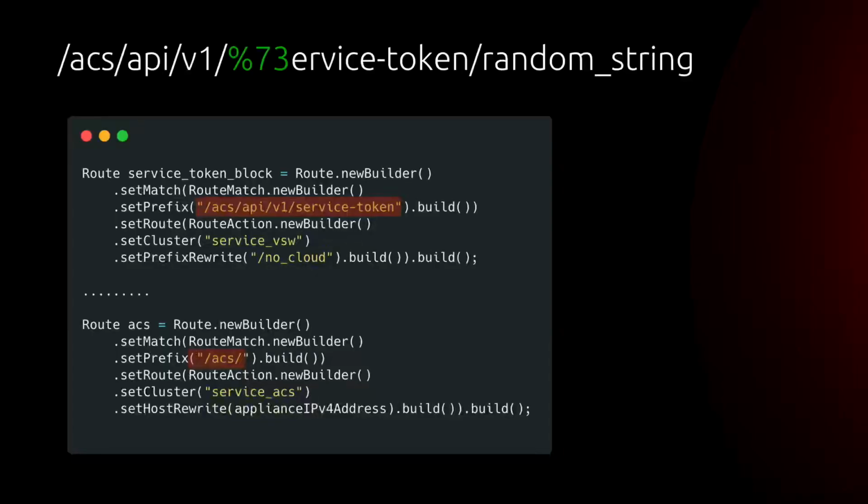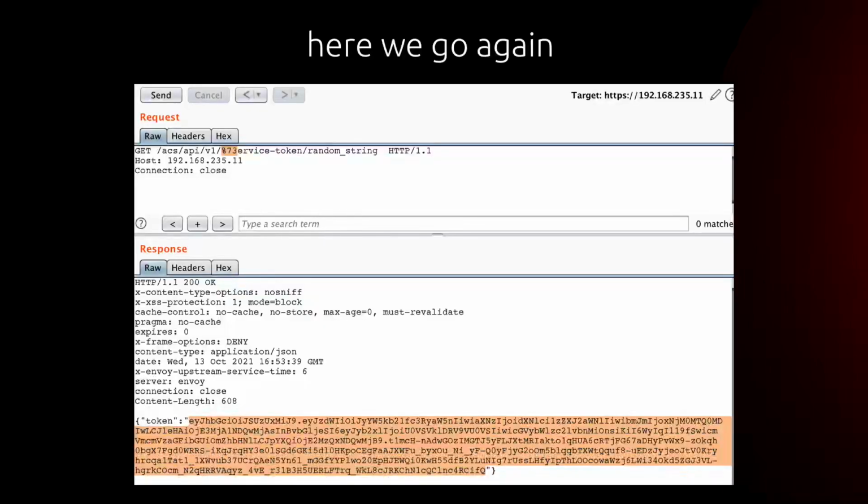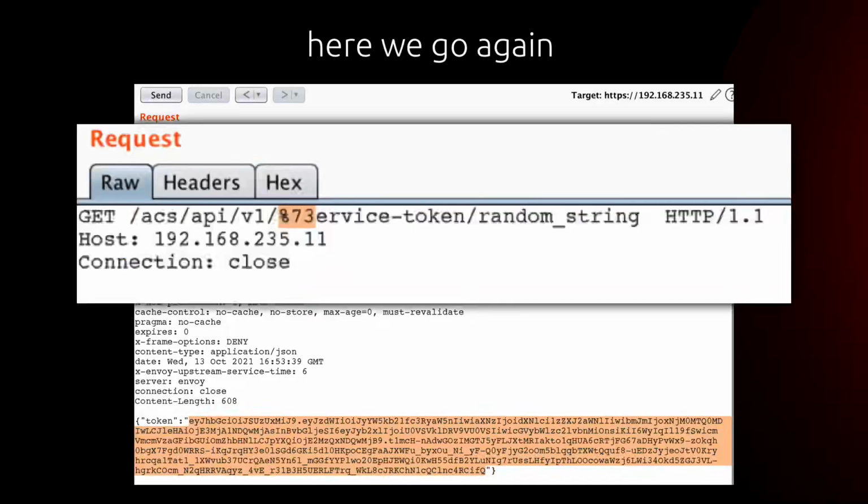So, if we perform URL encode of any character in the previous example, we could bypass both rules and communicate with the required API methods. Once again, we encode the S letter in the previous URL path and thus bypass both verifications. Perform the request and get the super user JSON web token in response. So now we are the service user.